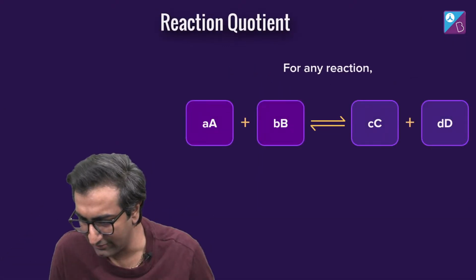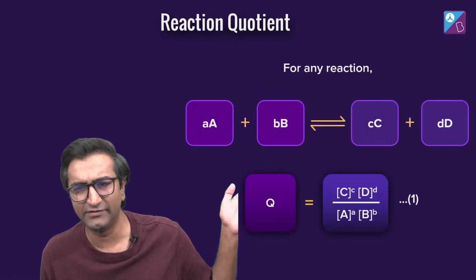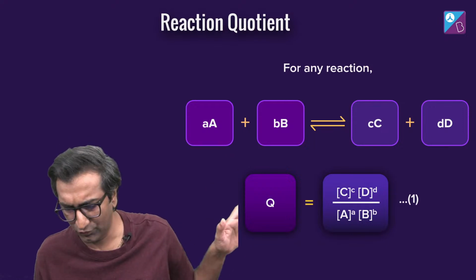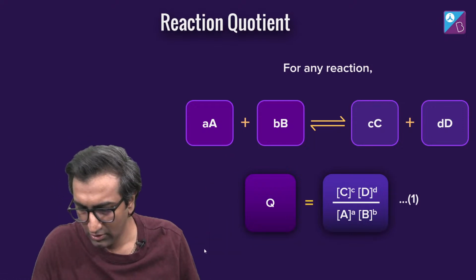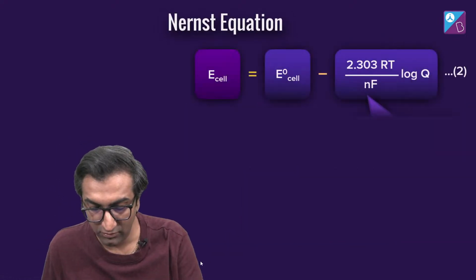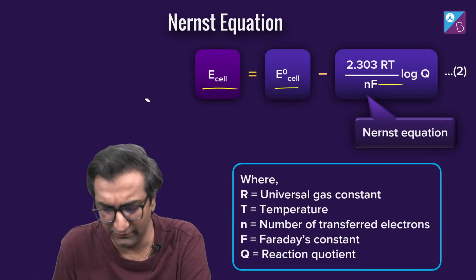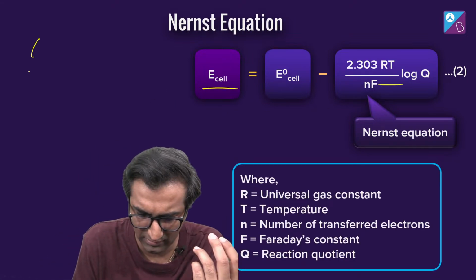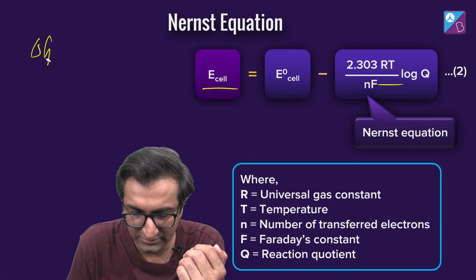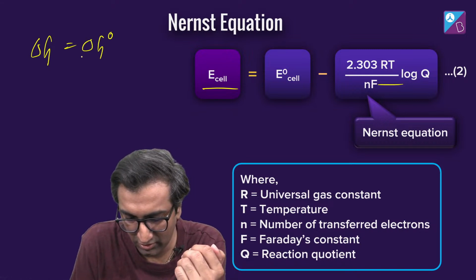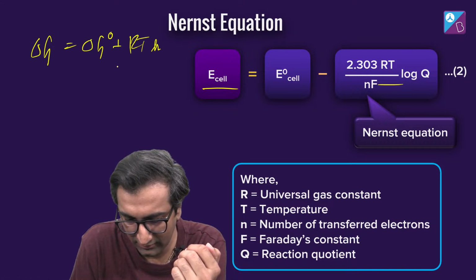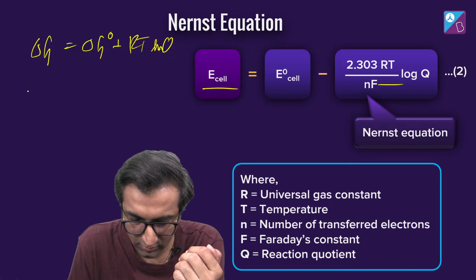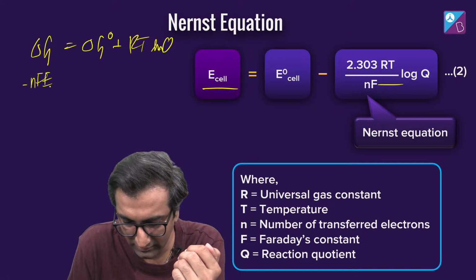So take any reaction, random reaction. Okay. What is Q? This. C bar C, D bar D. This what is from equilibrium. Okay, cool. So now I can write down E cell to be E naught cell minus this. Wait, what did we do here? What did we do? Nothing big deal. क्या हुआ? कुछ नहीं किया यार. Delta G is delta G naught plus RT ln Q. I took, then I wrote this down like this.